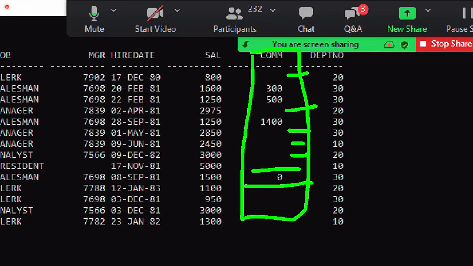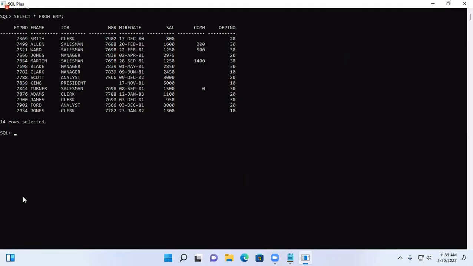Now I want employees whose commission is 0. Let me see how we can write. So now I'm writing like this. Select star from EMP where commission is equal to 0. Because 0 is a value.